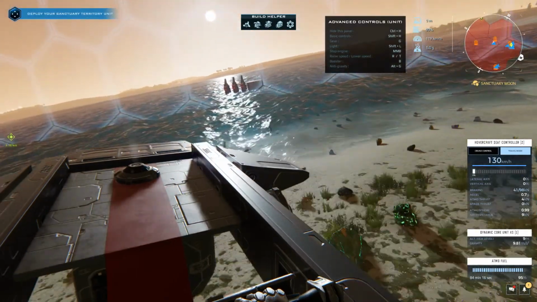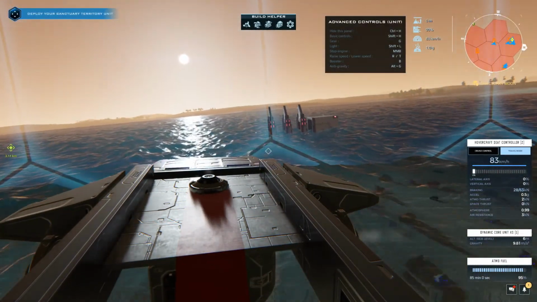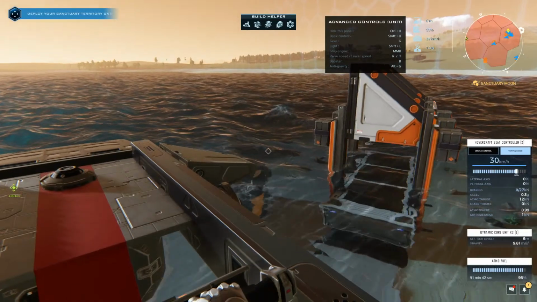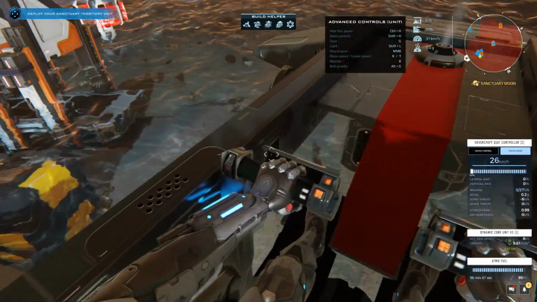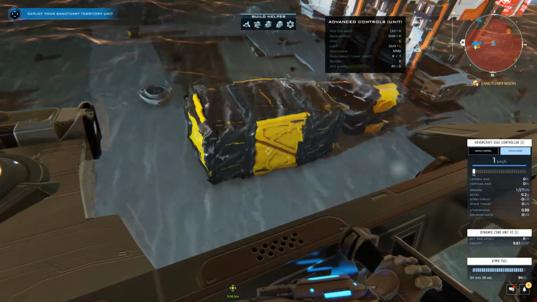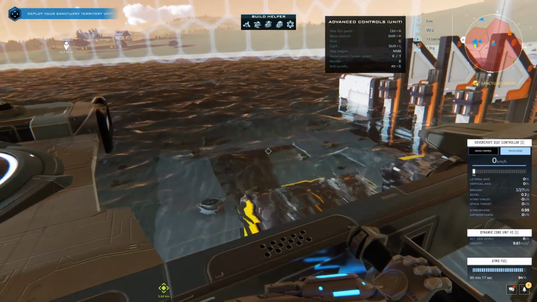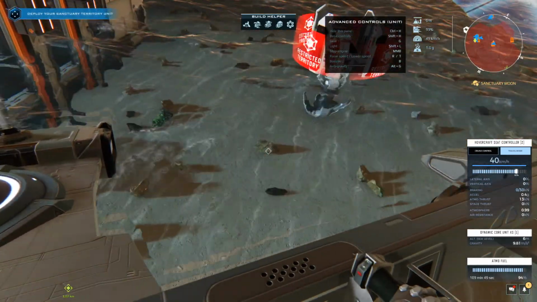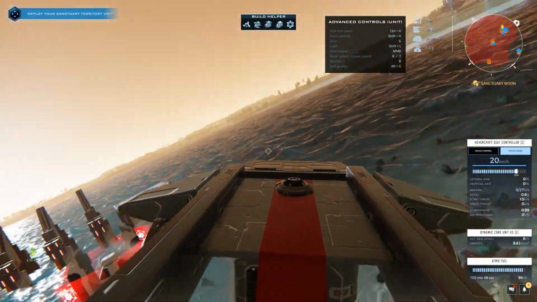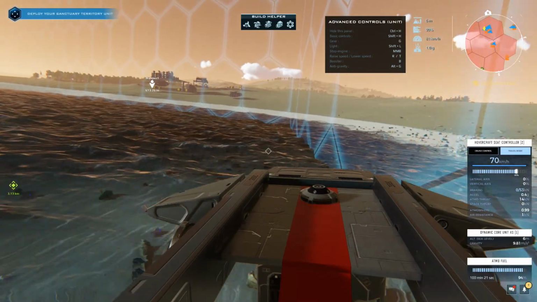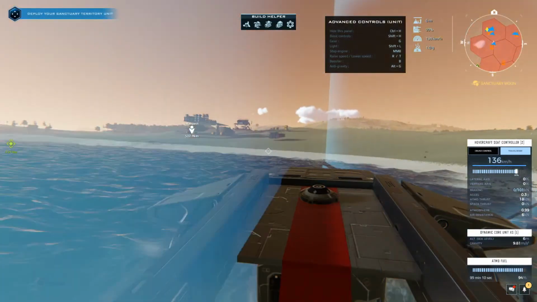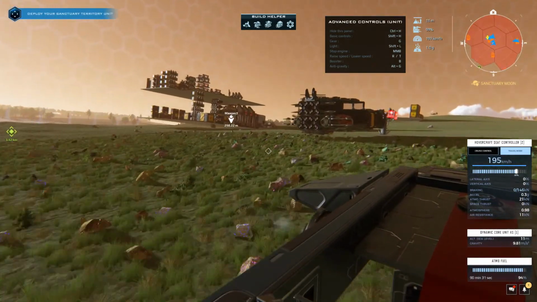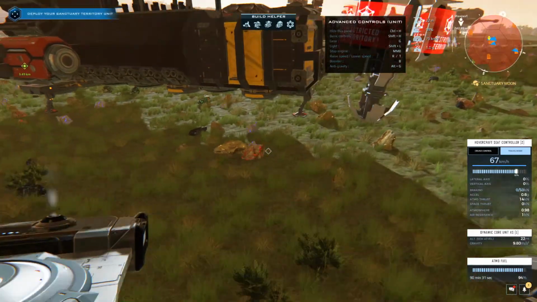Oh, you can build underwater. Huh. It's got a bus.